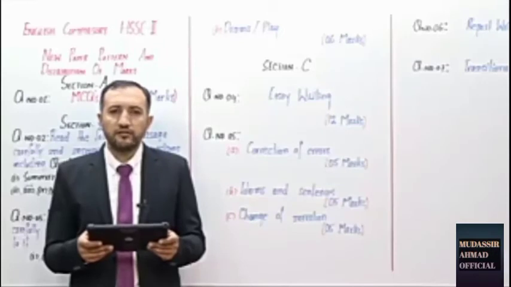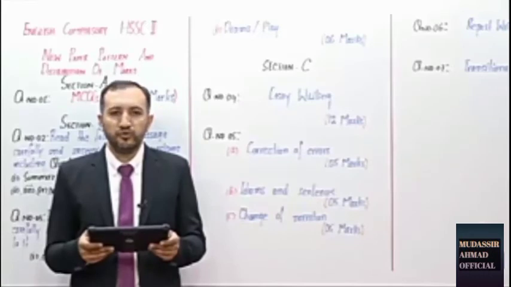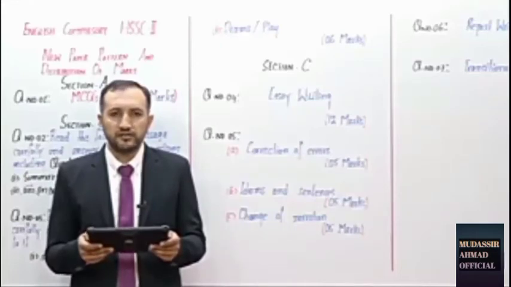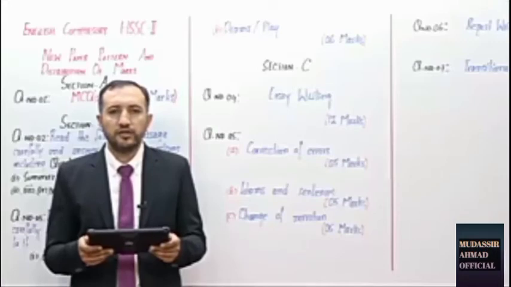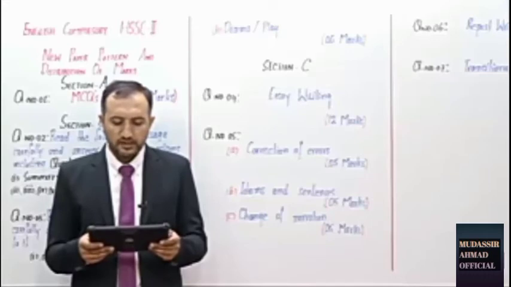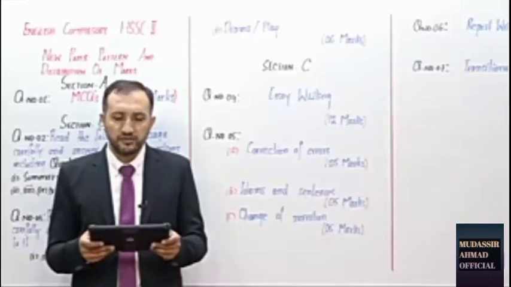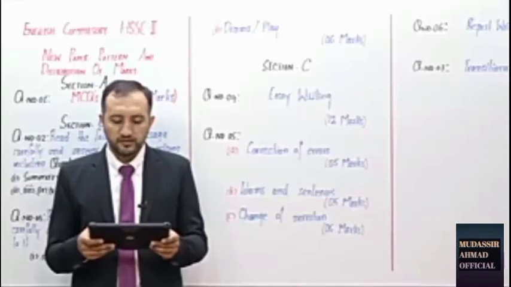Dear students, the B part of this question number 5 is related to idioms and their usage in sentences. Definitely it is about improving your writing skills, because idiomatic language is catchy and attracts the readers. So in order to enhance your writing skills, idioms will be given there, and you are supposed to make sentences of 5 idioms, and every idiom will carry equal marks, 5 marks in total.